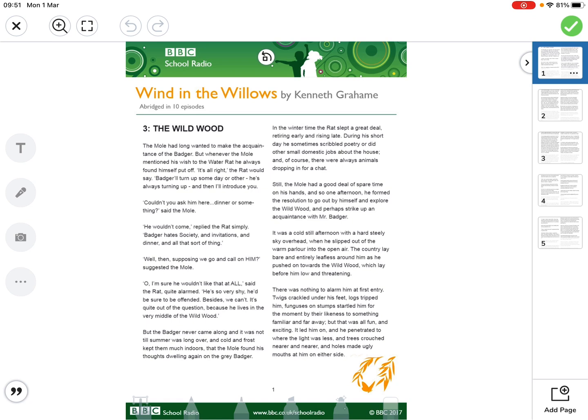So, winter has arrived. I want you to think about what you know about some animals in winter, okay? So have a wee think about, what do you know about the animals in winter? What happens? What do they do? Does their behaviour change? So think about some animals that you know about in winter.